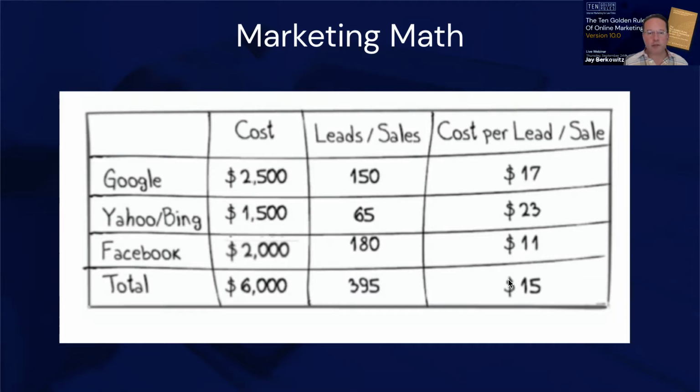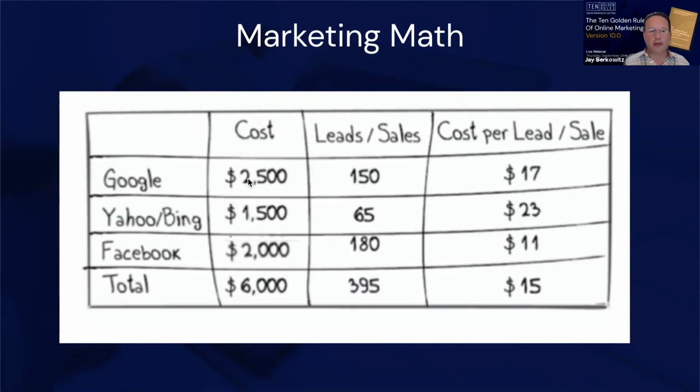So I say to the prospective employee, what would you do in month two? What would your recommendation be to the client? And the winning answer, by the way, is some people say I'd put everything into Facebook, $6,000 in Facebook and get the most number of leads. But generally that's not the right answer, because we know from Google that some keywords, some ads, and some landing pages probably came in at $5 a cost per lead. And some pages came in at $100, or some keywords didn't get any conversions. They got lots of clicks and no conversions. They cost us hundreds of dollars and got us no leads.